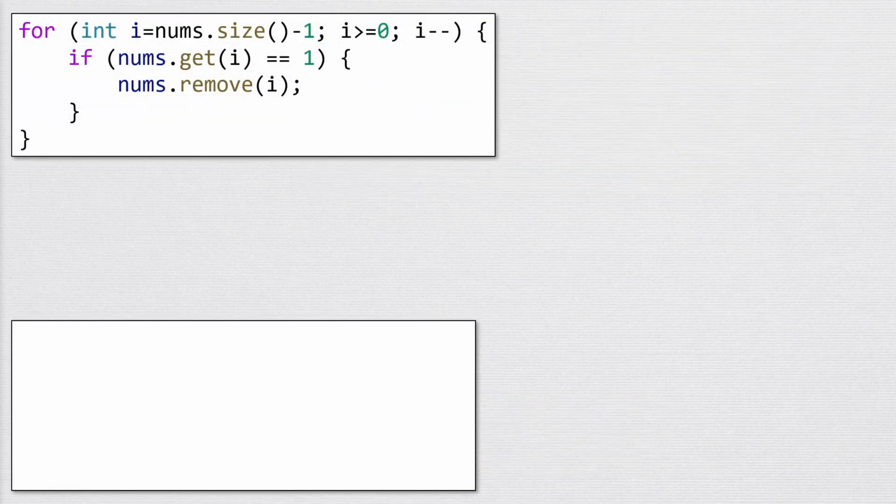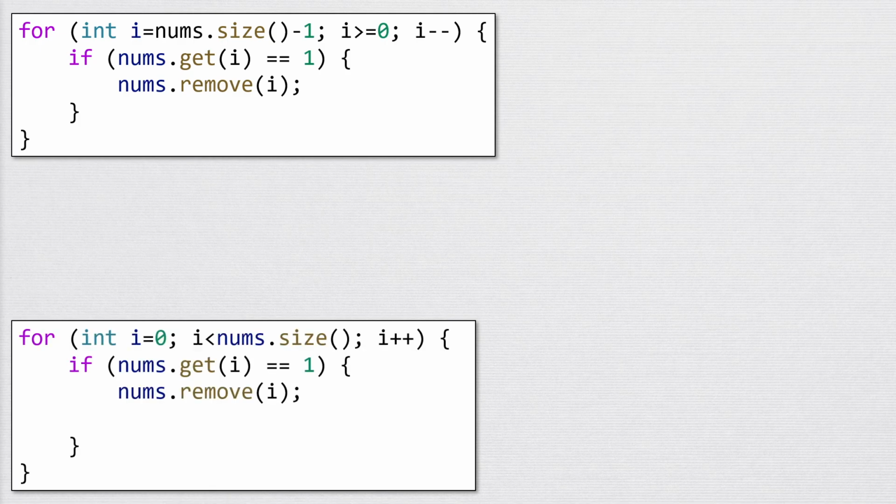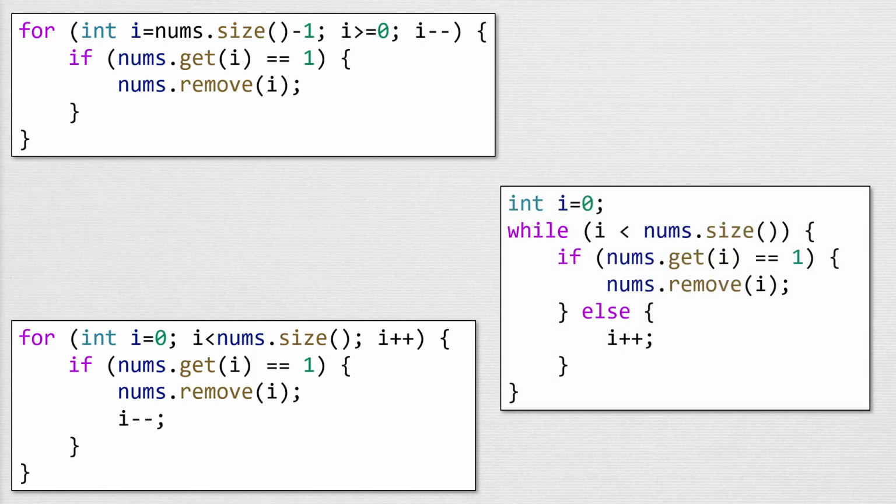Let's shrink our code a bit and move it over so we have room to look at a couple other options if going backwards isn't your thing. First, we can go back to the loop we started with that didn't check every value. But we're going to add a line where i decrements every time that we remove an element. That shifts the position back a spot so that when it increments at the end of the loop, it's in the right spot. And another option is a while loop, where an if-else will either remove the element or increment our counter, but never both, so everything stays in the right spot as our code goes through the list.